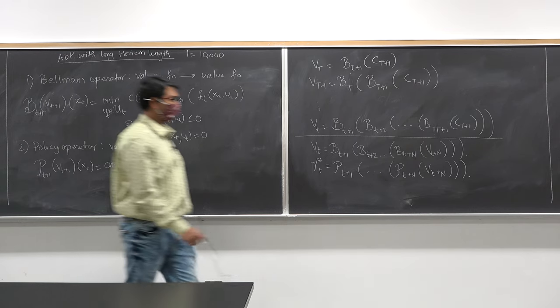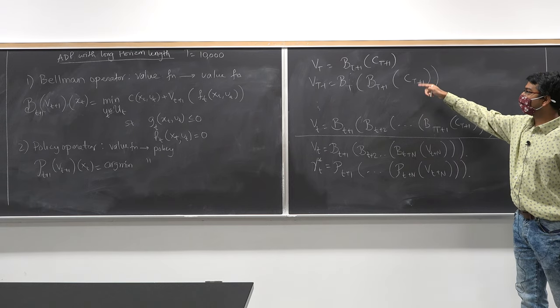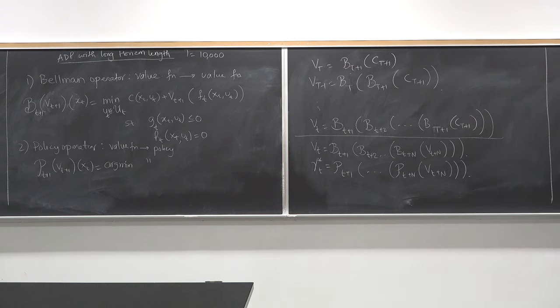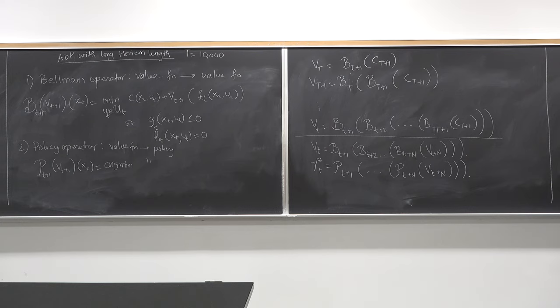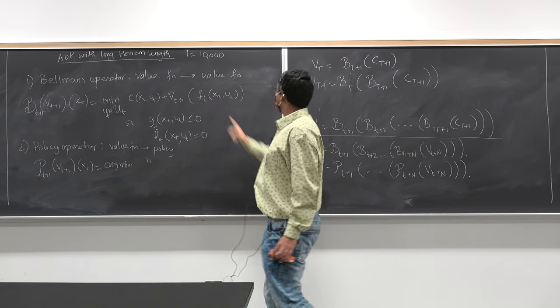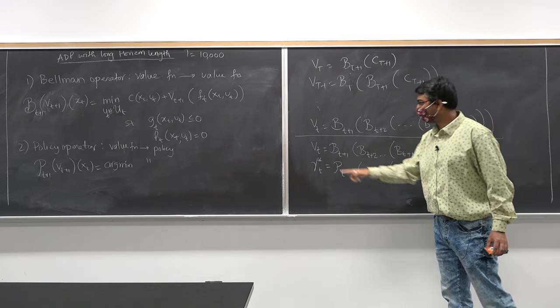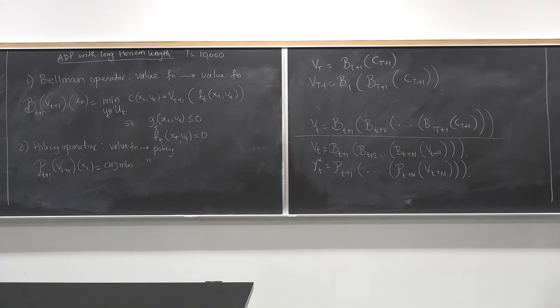So here is the problem. In order to compute V of T plus N, you have to run this dynamic programming recursion starting from this time step, and you go all the way back until you get to V of T plus N. Now, when you are executing the policy, you are starting at time t equals 0. And the whole problem is that my capital T is very large. So if I have to start all the way from the back in order to compute V of T plus N, and then go all the way back to compute V of T, all the way to V0 and gamma star 0 or gamma star 1, it's going to take a humongous amount of time. And I won't be able to run the system according to the optimal policy.